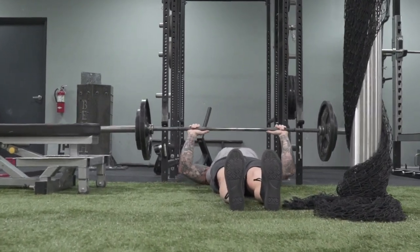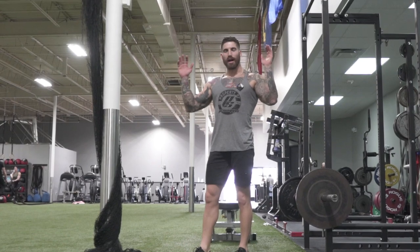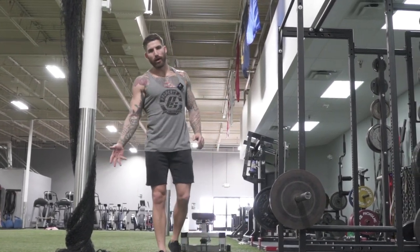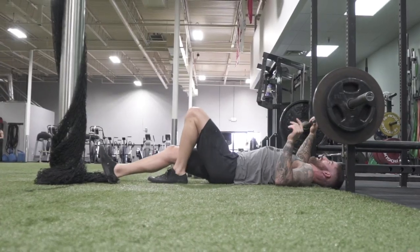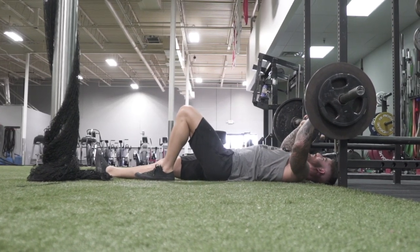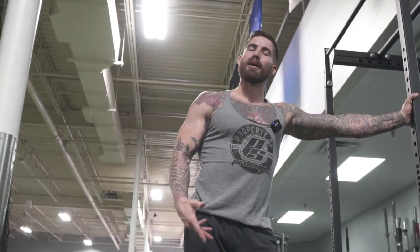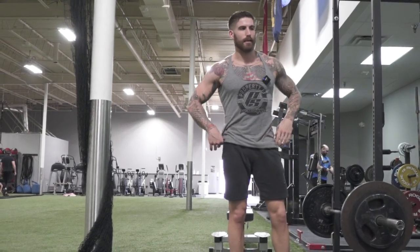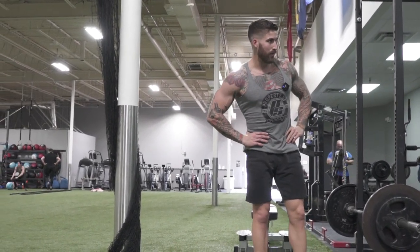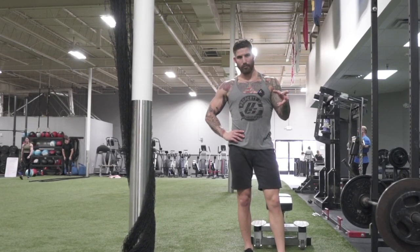Always floor press with the large circumference weights. What we're gonna do is get eight reps, rack the bar, wait 10 seconds, then crank out three or four more reps — that's a rest pause. You're making sure the first amount is eight, rack it up, you're not done; bring it back off after 10 seconds, then get four again. The next set we're gonna work up to a heavy six — 10 second break, then three more. Sometimes you start to get fatigued and have to stay at the same weight.